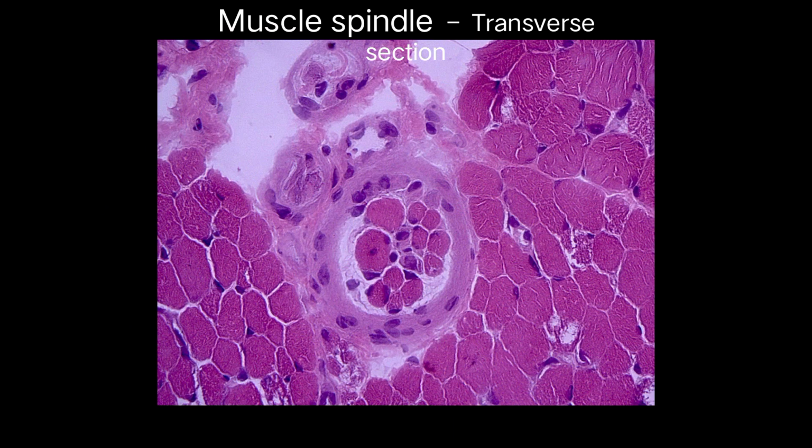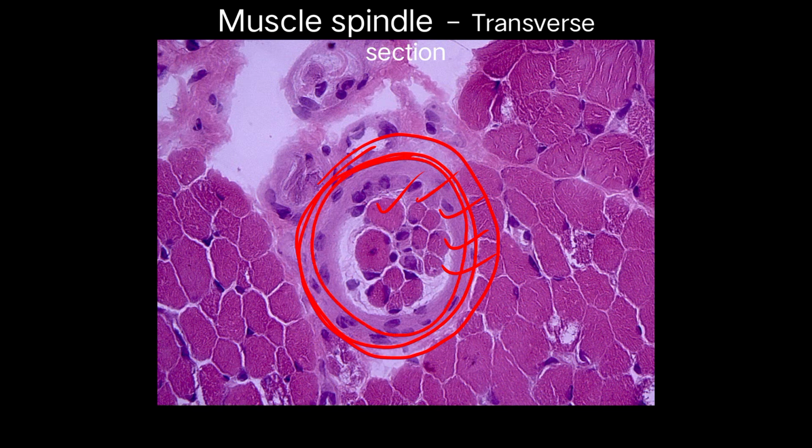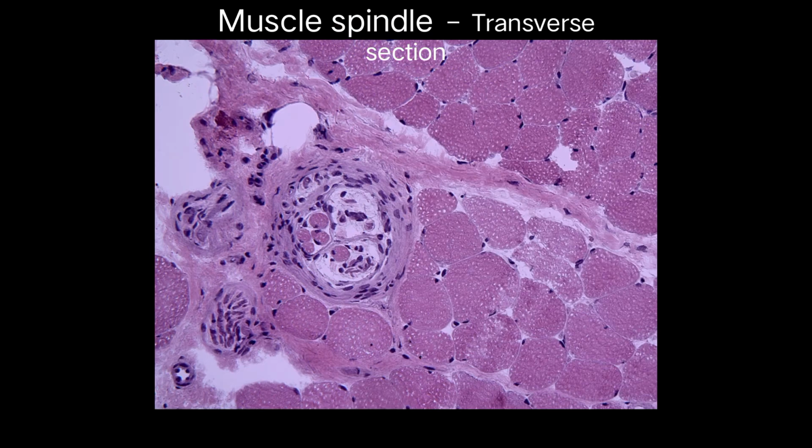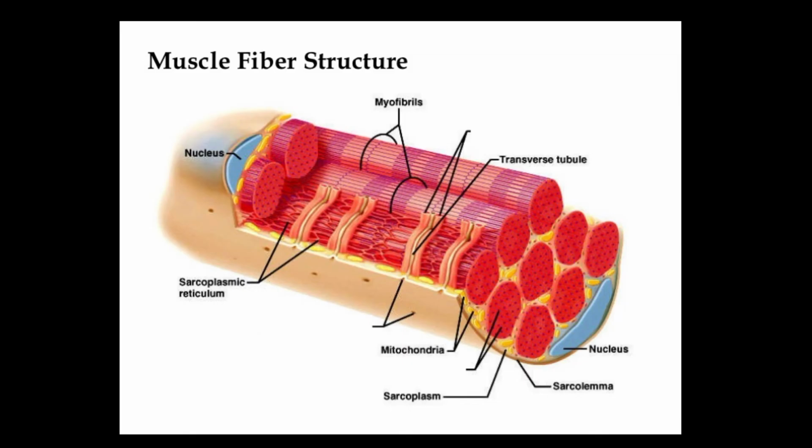Now we can see here how they are enclosed. Each of these is a myofibril, and the myofibrils are enclosed in a connective tissue sheath called endomysium. Like this we can see the numerous bundles forming the structure called muscle fiber. Here also we can see the muscle spindle in the transverse section. It appears like this. In this photograph we can see that these are the myofibrils.